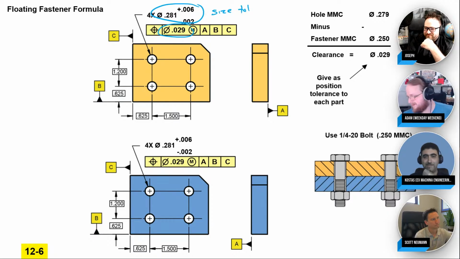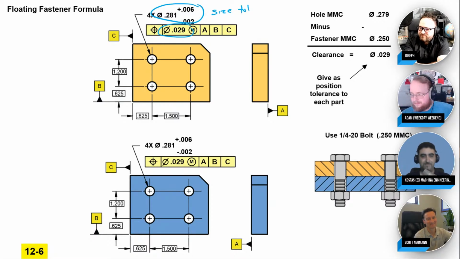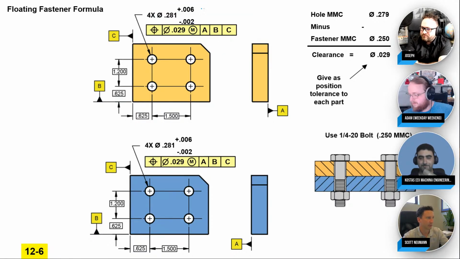There's human error in QC as well, in quality control, right? We always need to remember that. So if you have less work for QC, that's another layer. It really cuts down on the number of things you have to inspect, because before it was, I've got to inspect this dimension, that dimension, this dimension. Now we're saying don't inspect all the individual dimensions and angles, instead inspect this position tolerance. It becomes a lot easier to bubble up a print. You've got inspection bubble number 1, inspection number 2, and that's all you have to look at. Did you meet the size tolerance? Did you meet the position tolerance?